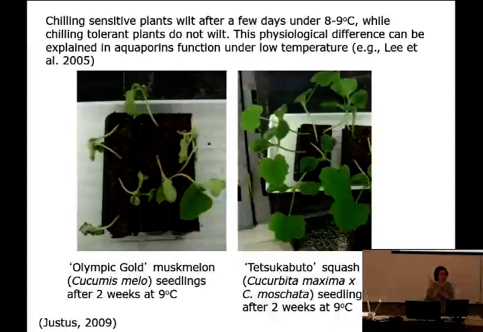Yes. That was with citrus plants? No, those are cucurbit plants. Actually, those pictures are part of that experiment. We had musk melon as a scion, and the rootstocks were squash and also musk melon. Plants grafted on musk melon rootstock wilted. Musk melon grafted on squash didn't wilt. Even though non-grafted musk melon cannot survive that low temperature, if grafted on squash, the squash still pumps water up to the scion and prevents wilting. It was quite interesting, a simple physiological observation, but explained by water transportation from the roots.